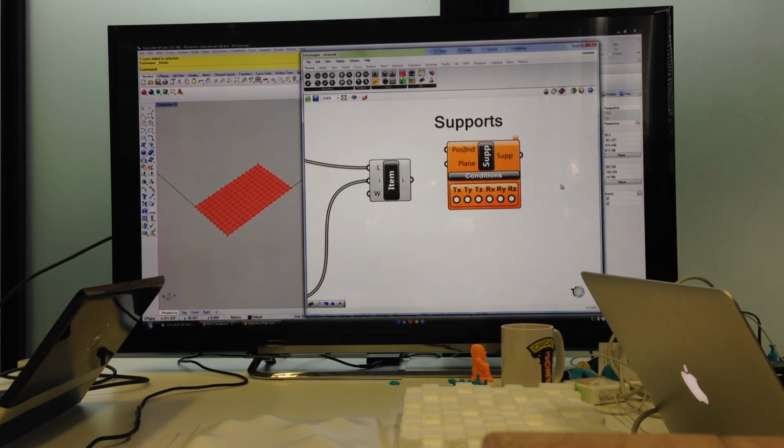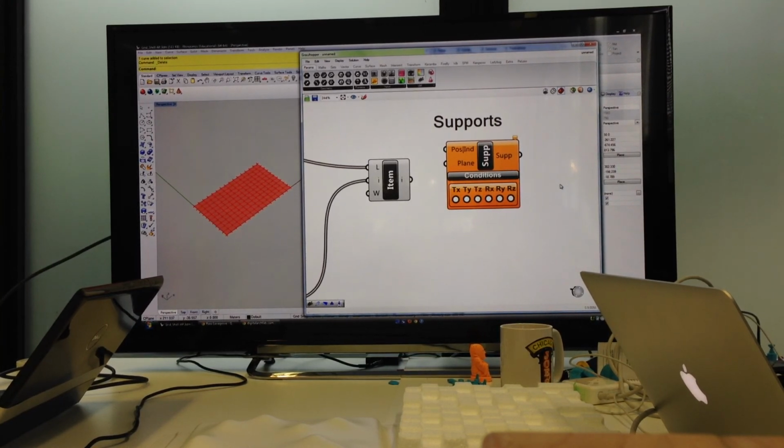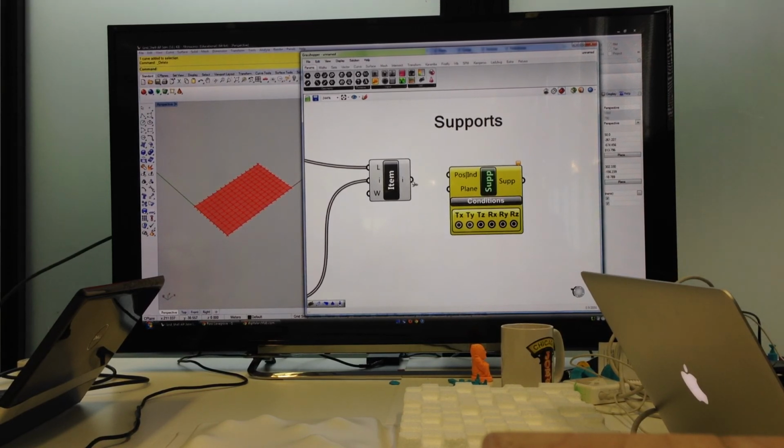Feels pretty great. Okay, so you have to go to display and turn that off and delete it and make a new one. It connects to the evaluation. Dude, R goes into I. L goes into the mesh. His V goes into the top one. So, for these supports, turn on all the conditions, and plug in the list item.